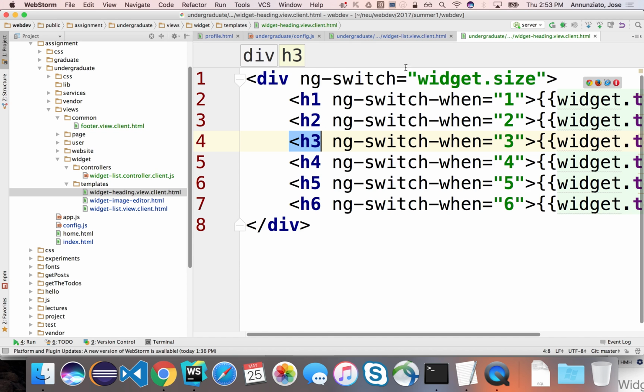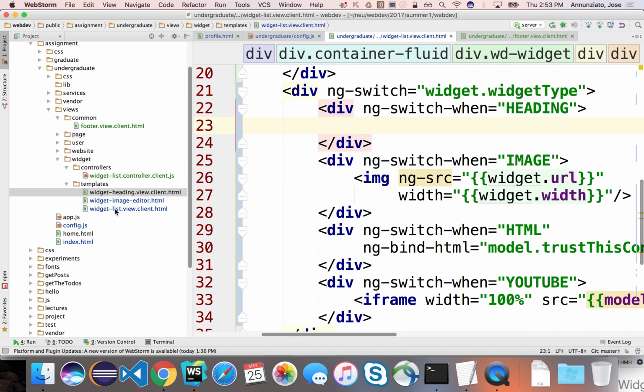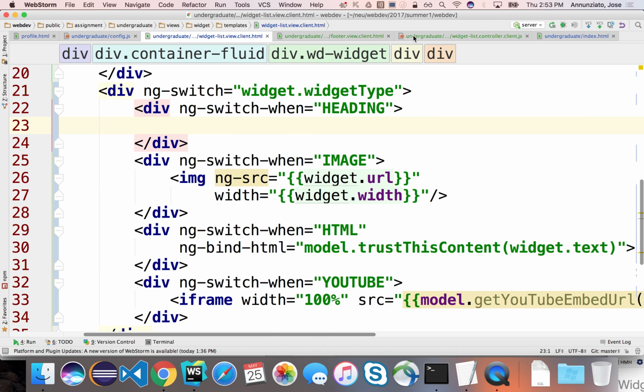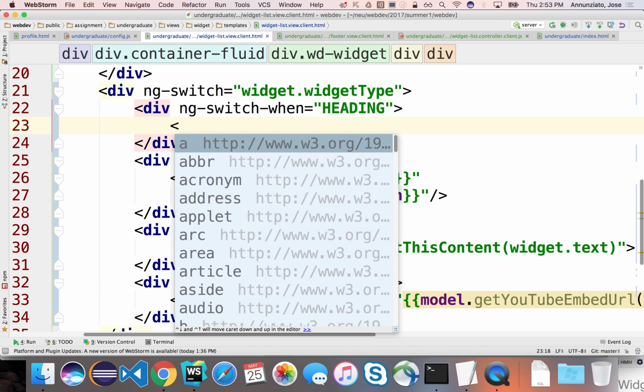Now that we pasted it in there, we can go back to the list, and the place where it was occupying, we can now include that content back in here.